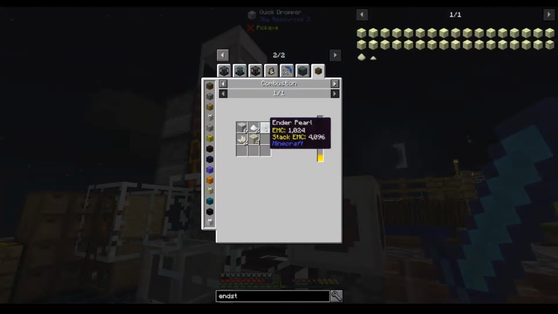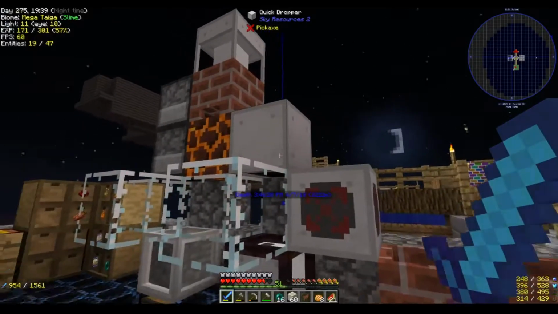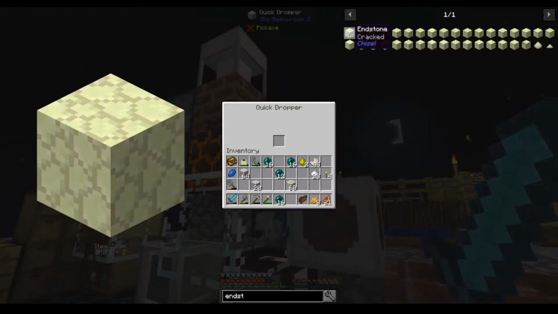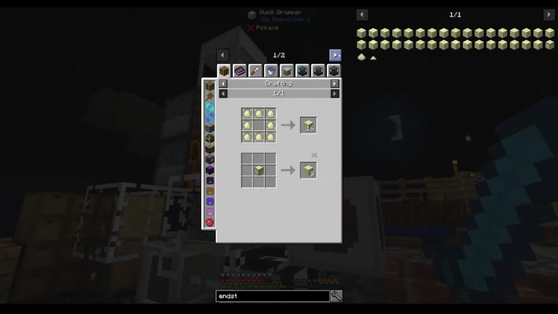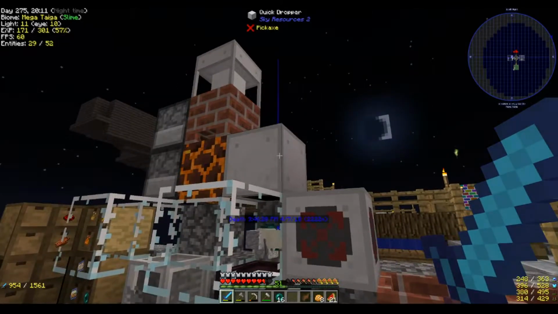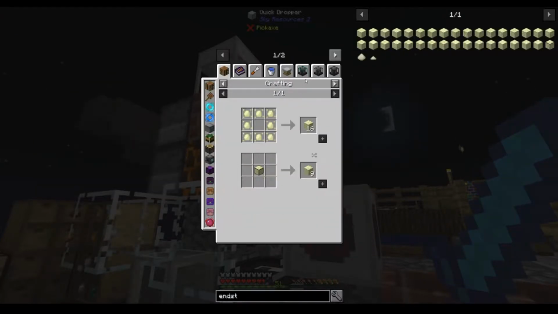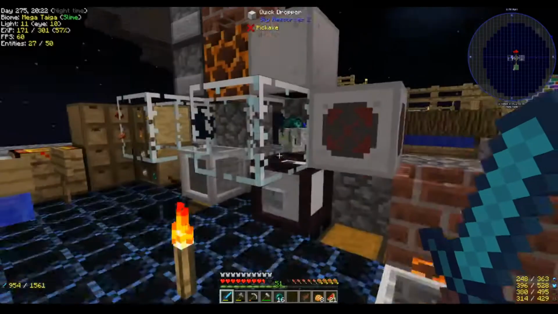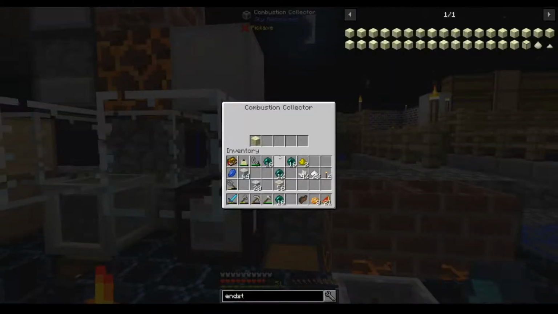So, 6, 2 sugar, 4 ender pearls, so 4 ender pearls, 2 sugar, 6 diorite. How many bone blocks? 4 bone blocks. And we forgot the nether quartz, I believe. 2 nether quartz. And there we go. That made us some endstone.